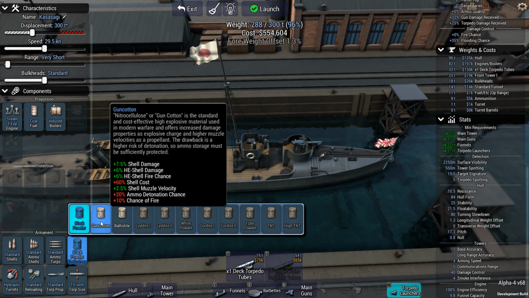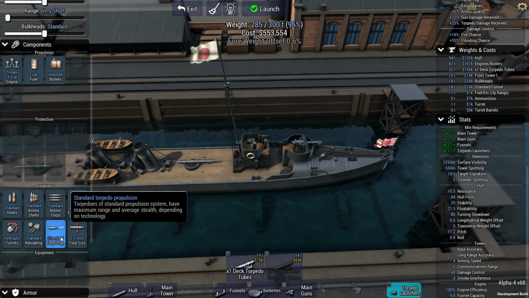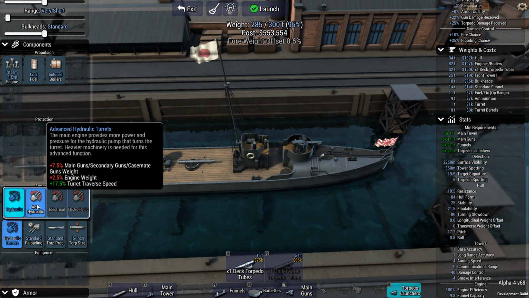If I want to set fire, I think the gun cotton is going to come in more handy, because it has a slightly higher shell fire chance. So let's go with those. And aside from that, not a whole lot. I don't need upgrades for my turrets.